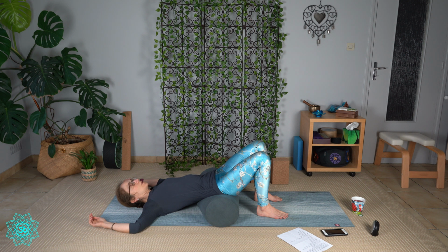You can also scan your breath. Observing every move with each in-breath and each out-breath.